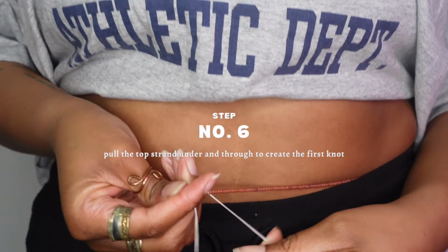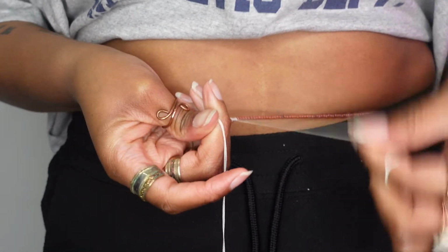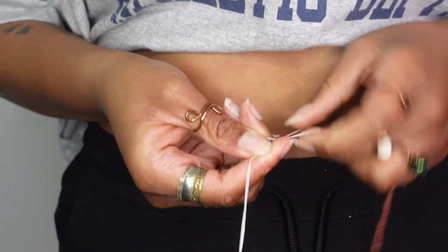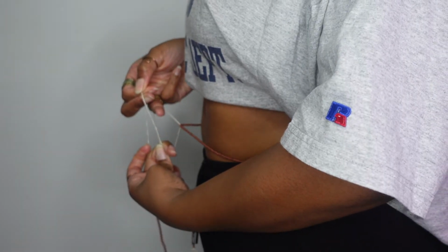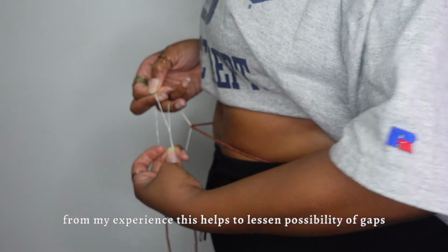So now what we're going to do, we're just going to tie a shoe, okay? So I'm just going to loop this waist bead over, and then I'm going to pull it through. Okay, so we're getting ready to tie our first knot. What you want to do also is make sure that it's straight up and down. So you don't want to tie it to the side. You want to make sure it's straight up and down, okay?